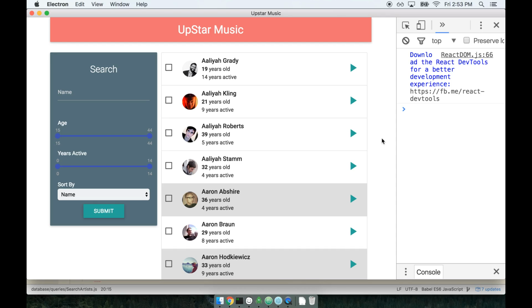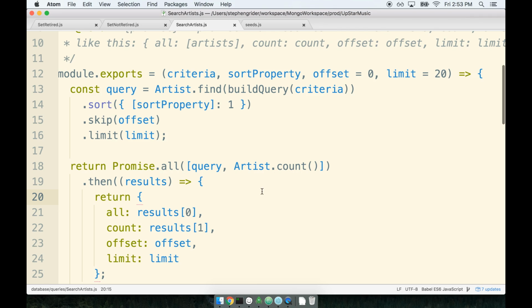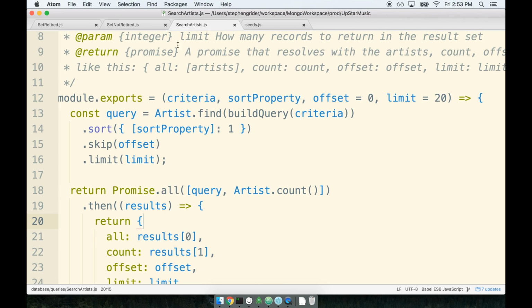In the last section, we added several thousand records to our database, but then we noticed a bit of an oddity. If we get down to a compacted result set, like I can only see 5 records right now, our UI still reflected 15,000 records found and really made our user think that there were many more than just the 5 that are being shown right here. This error is being caused by our search artist query.